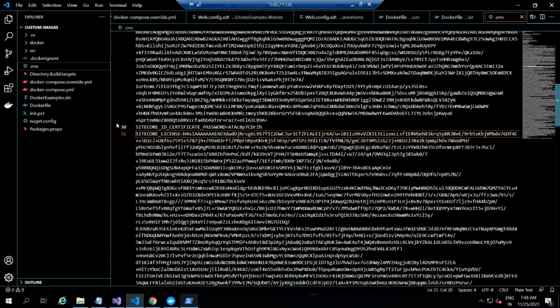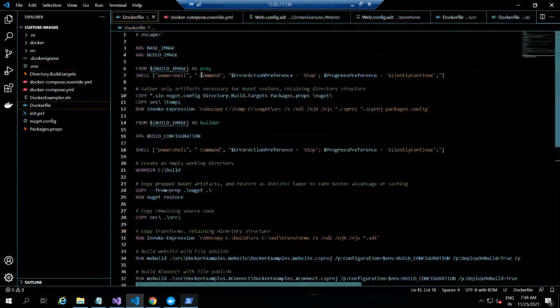First I'll explain in detail the solution Docker file, this one, the Docker image build process, and how you can use it to build your Sitecore solution image. This is the root Docker file. As I said in the previous session, you have to write a Docker file as the first step in containerizing your application.